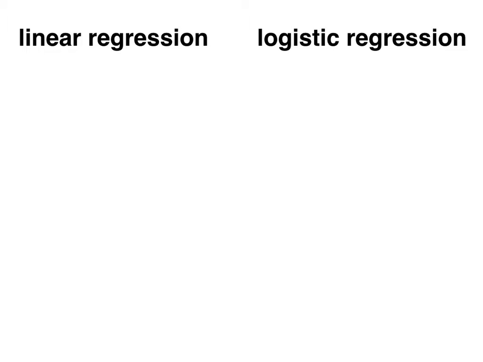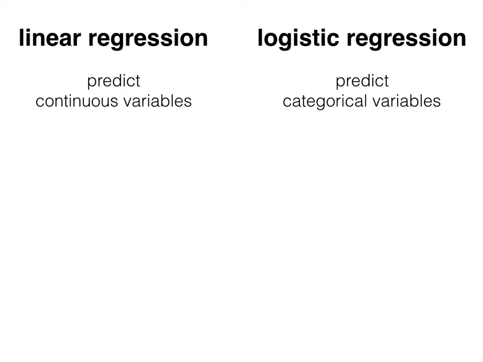Okay, let's start by going over the math of logistic regression. In the last lesson, we talked about linear regression. So I just want to take a moment to talk about how linear and logistic regression differ. In a linear regression, our goal is to predict a continuous variable, while in logistic regression, our goal is to predict a categorical variable. This can be something like true or false, or correct or incorrect. Generally, it is a categorical variable of two levels.